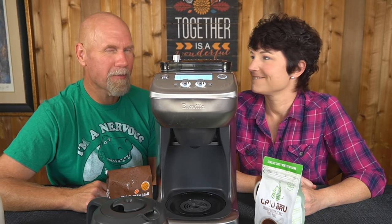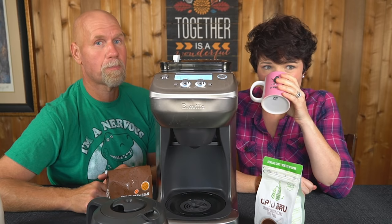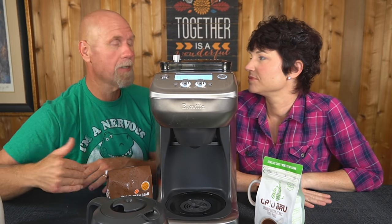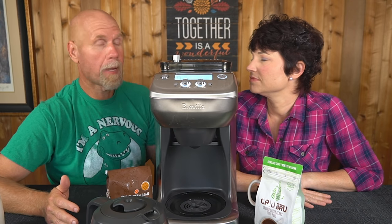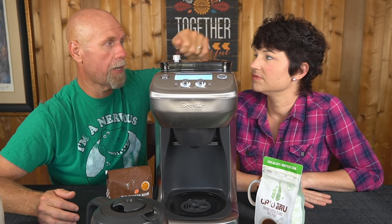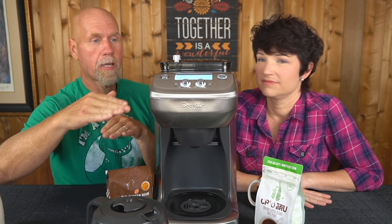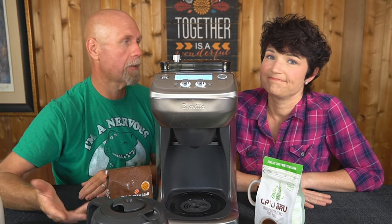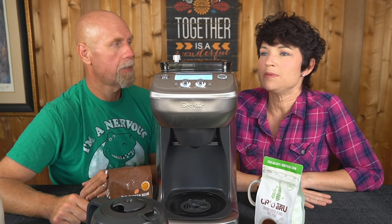I know it's a little bit of a boring review, but a lot of people have asked. I would highly recommend this. I would say this is the next best thing to having a K-Cup as far as ease of use, especially because you don't even have to worry about grinds. Oh, by the way, you can also change the coarseness of your grind, making it finer or coarser, and you can even calibrate how much coffee you want ground for whatever setting you have it on. It does a lot of cool things.